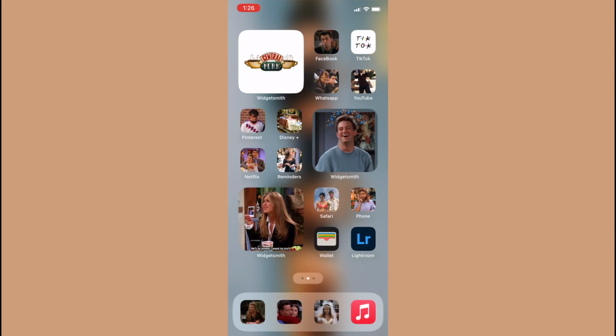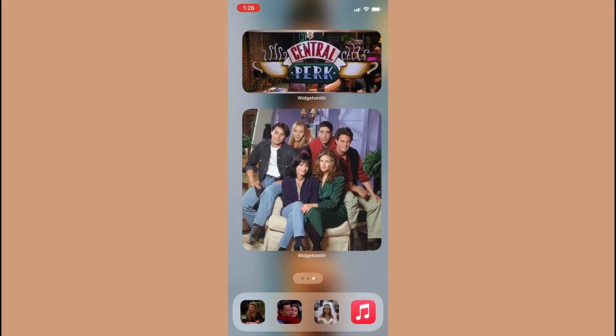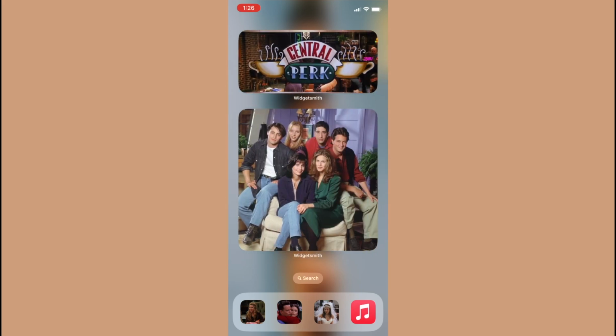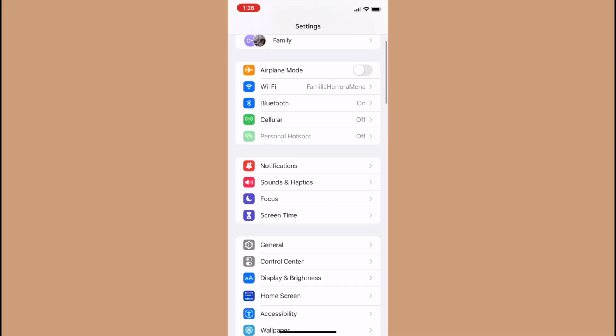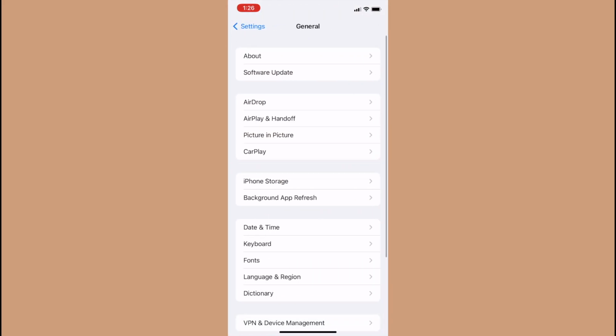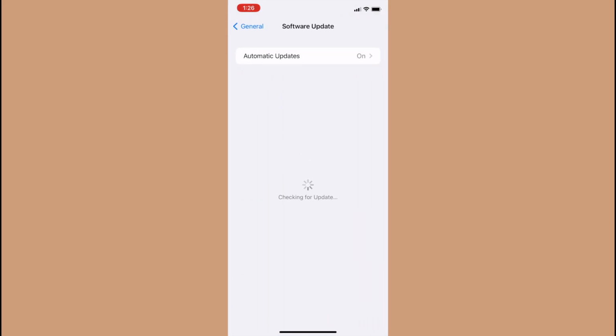But anyway, the very first thing you want to start off is by updating your phone, right? So you want to go to settings up here, and then you want to go to where it says general, and then you want to go where it says software update. Here obviously it's telling me that it's up to date, but if you have any updates available, then they will display them there. If you don't see anything, it's just understood that you already have the latest one.